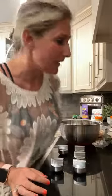I'm sorry if you don't like it, but I don't want to take a shower just so I can mix my dinner together. I want to get my dinner in the oven and then take a shower and enjoy dinner. So I don't know what you guys are doing, but I'm curious what you're doing for dinner that's low carb, keto friendly. We have been out by the pool all day, so I am super ready for dinner. We've been drinking a lot of water. We also drink some keto-friendly cocktails if you guys are interested in that. But we truly are ready for dinner.